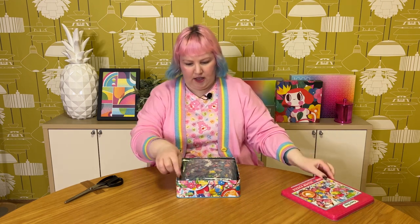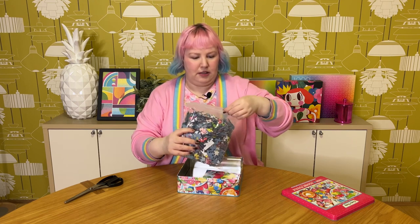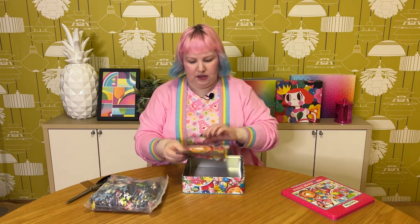And yeah, the lid just comes off. Just silver on the inside. And then, oh, okay, this is cool. We have what looks like a resealable Ziploc bag. Hooray! That makes me happy. And it looks like I don't have to cut it either, so even better. And then inside we have a poster.